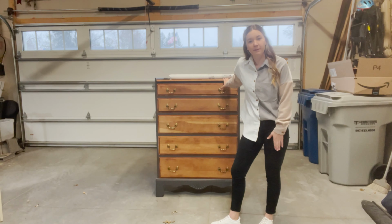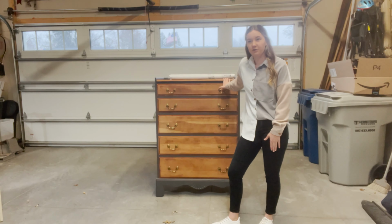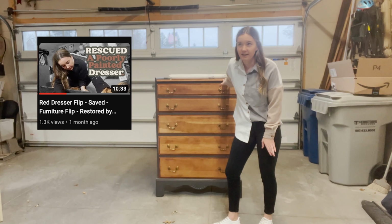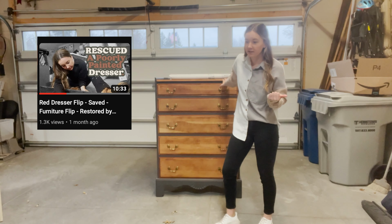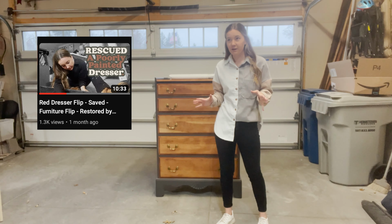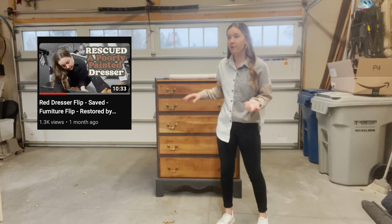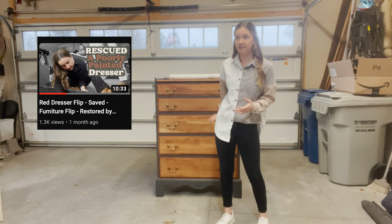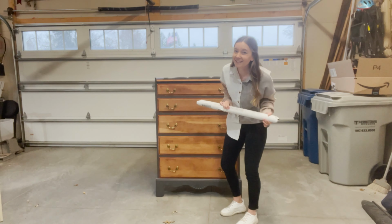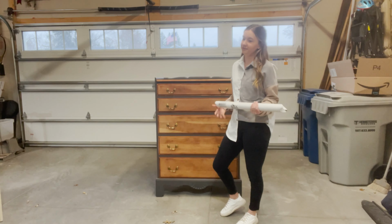This might look familiar. This is a dresser that I rescued from some really nasty red paint previously on this channel. And so now, if you haven't seen that video, you should go back and watch that one. Now we're gonna finish this piece completely by adding something kind of fancy to the drawers.